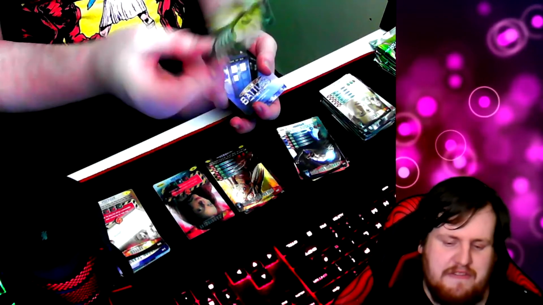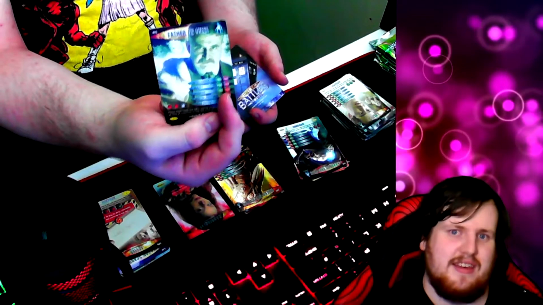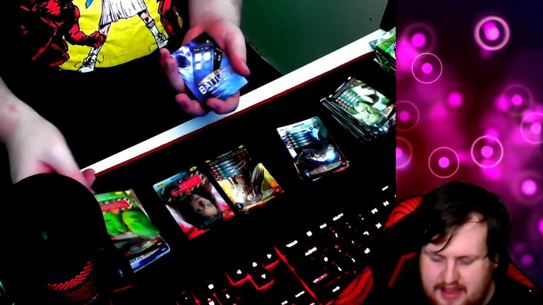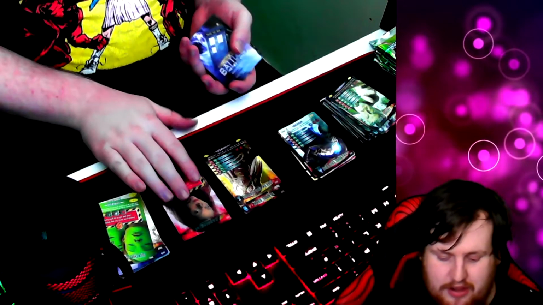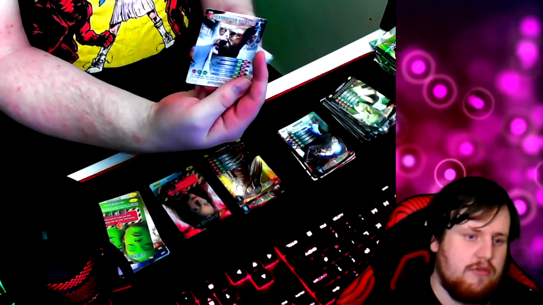Ooh, Father of Mine, another one of the Family of Blood. Very, very dangerous character. Ooh, another Psychic Connection ability card. It's 2 super rares so far and 1 ultra rare. Oh, the feeling of that ultra rare is absolutely incredible. Another Headmaster Rocastle.